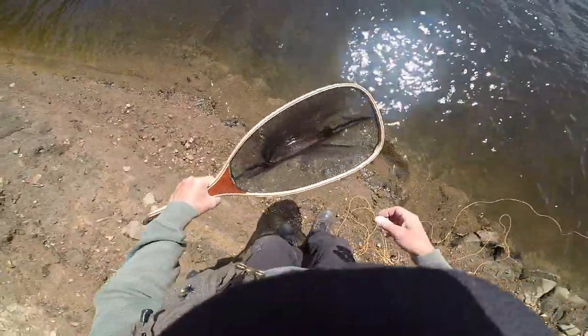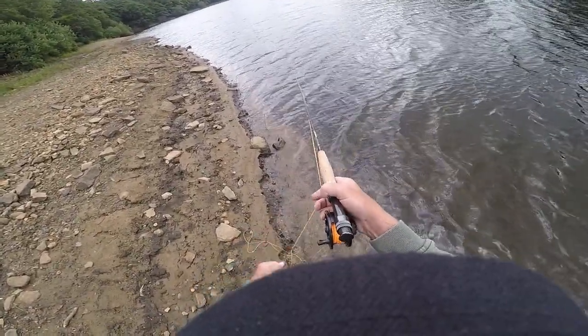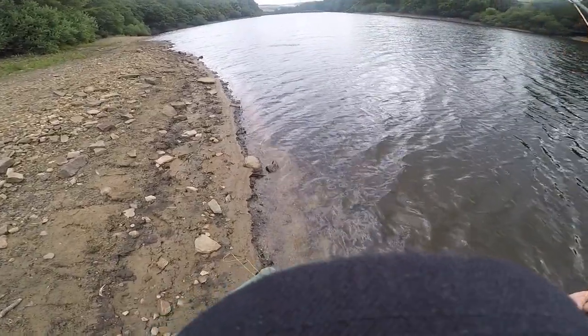This was the first time I'd fished it, and it was to great effect. I got 3 fish on my first visit. This was only during my dinner time. So now we're gonna go on to tie this little simple fly.